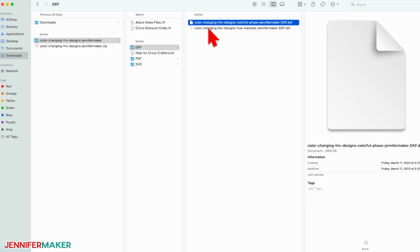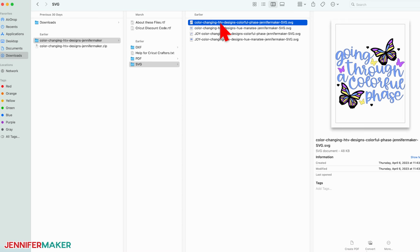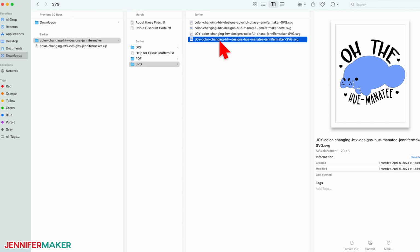If you're not sure how to do that, go to jennifermaker.com/svgs to learn how to unzip and upload files. Inside the SVG folder, you'll find 4 files. 2 of them are all ready for the Cricut Joy, and 2 are for use on other larger format cutting machines, like the Cricut Maker and the Cricut Explorer.